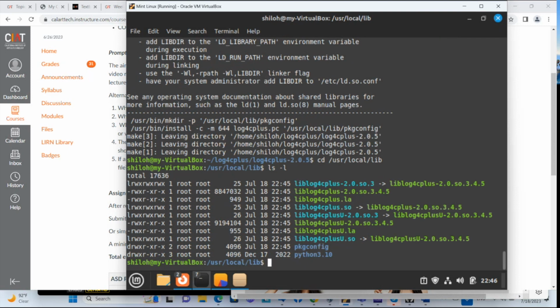That's it. That's where your final product is. So you successfully installed a library. Oh, cool. Yep, that's all it is.